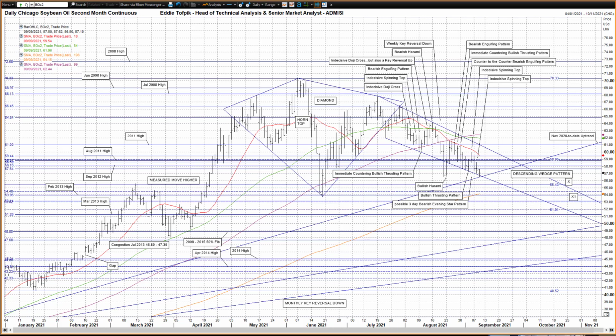Most recently, the market has been tackling the congestion between 57.64 and 59.44, which you can see as a striped band across the middle of the daily chart. Today has broken down through it, but do not get too excited just yet. We did the same back in late August, and we subsequently had a pullback up, so watch and see.